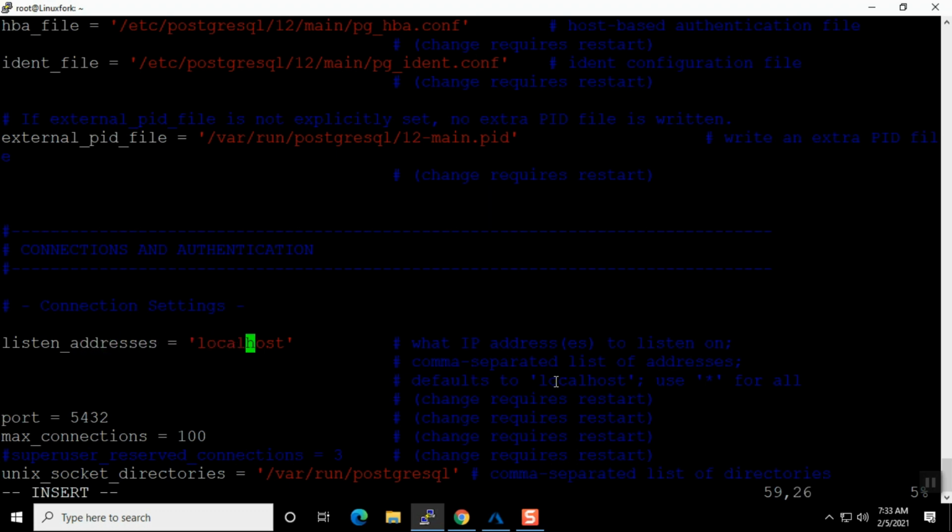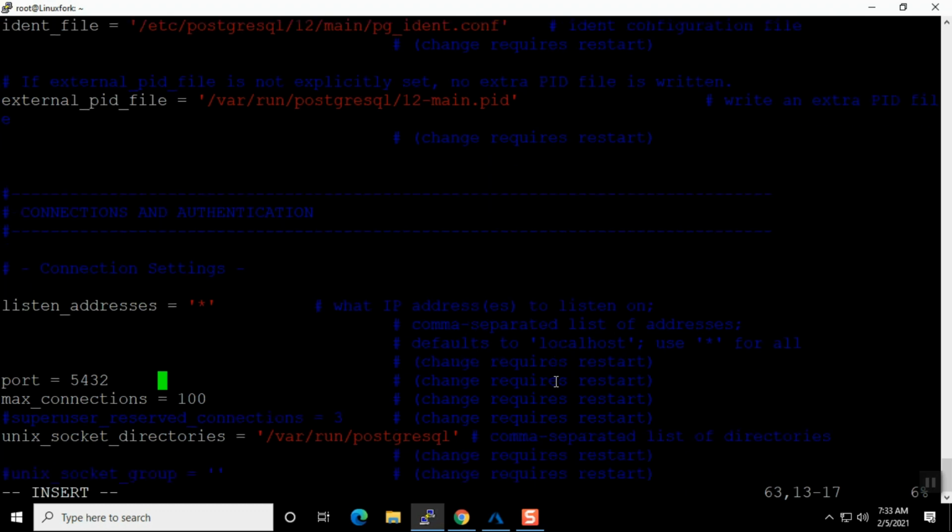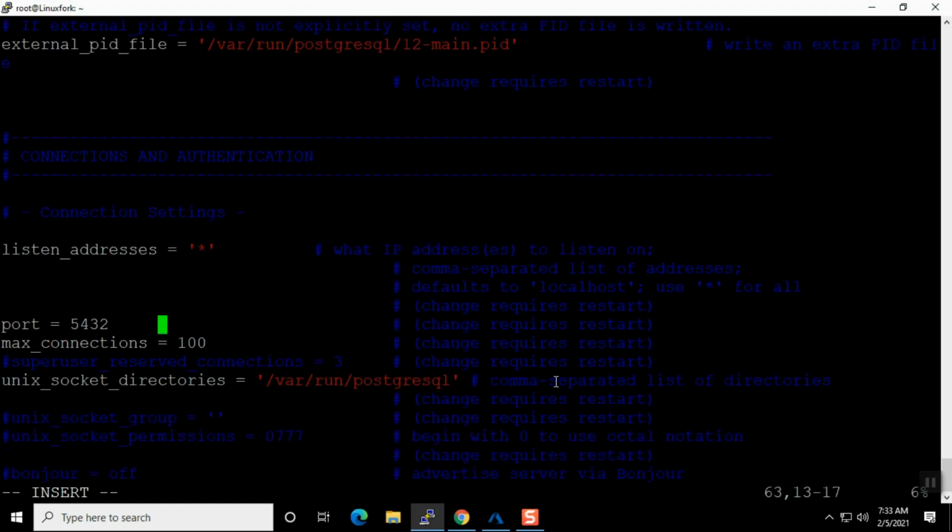Here you can do a few things. You can whitelist the IP, whatever IP you are going to allow. Here I'm putting a star, allowing all connections. Here is the port number. Max connections is one of the parameters, defining how many connections you want to establish.